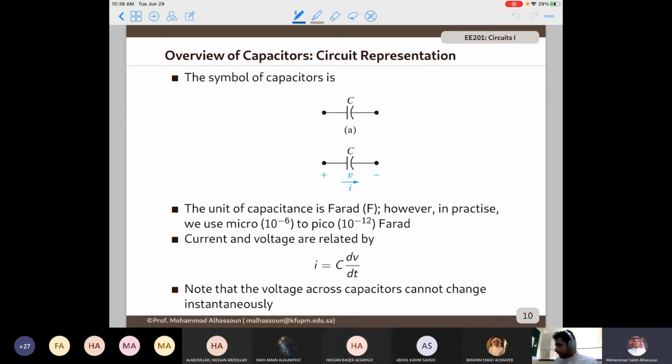A capacitor can be a battery, but some batteries have chemical means of transferring energy from chemical energy to electric energy. But you can use a capacitor as a battery: you need to charge it, and after charging it, you connect it to an external circuit and discharge it, and it will behave like a battery.